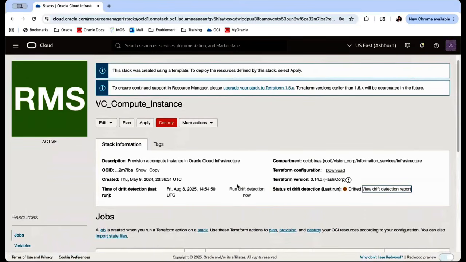You can run a new one and it'll start a new work request for you. But this is a good way to actually see again what properties are in sync and if there are any that were modified or changed.